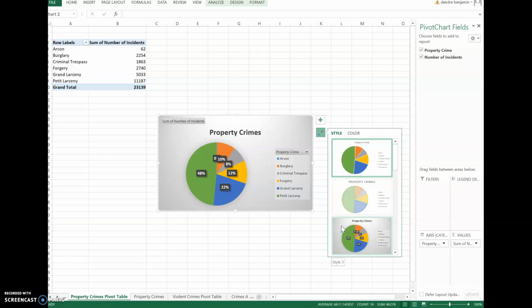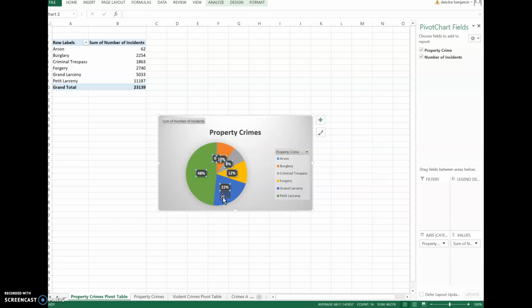Another important thing is that we put percentages on here. So we could do this: we can click here and put percentages. So if you look here, and then I like to always drag, because they put these percentages in really odd spots, and it makes it really hard. But this is really a great way for people to see the percentage of property crimes that have taken place.